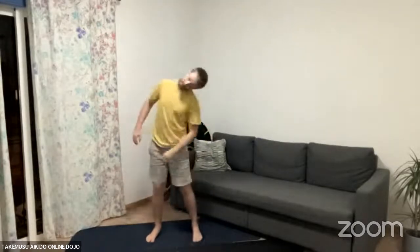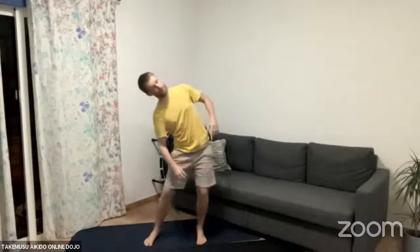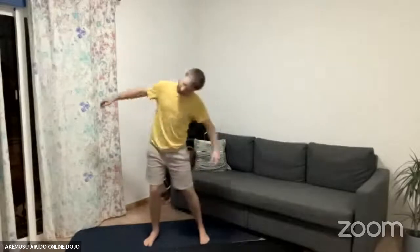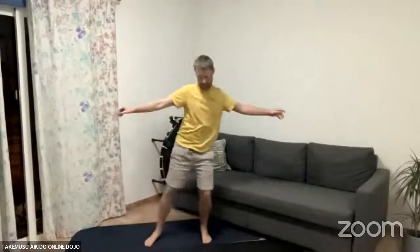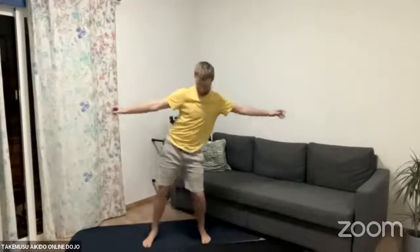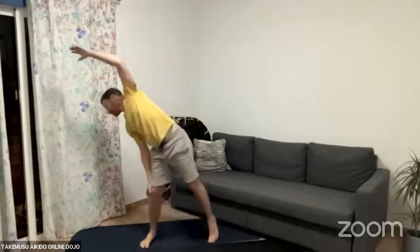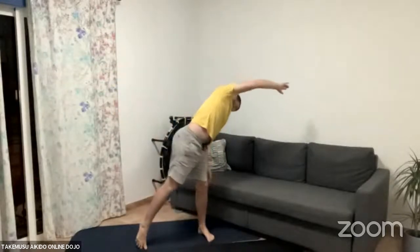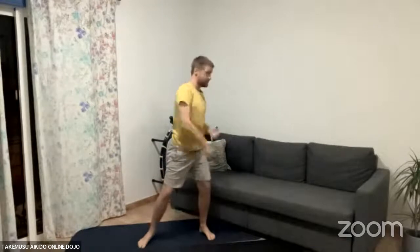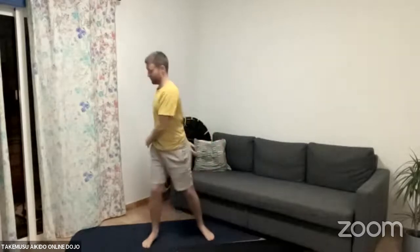Let's set this up. Just bring the arms up a little bit, yeah. Slowly drawing the arm over. Nice and easy, not too far. Great, take into some rotation.